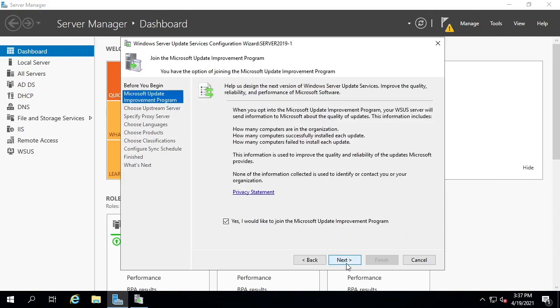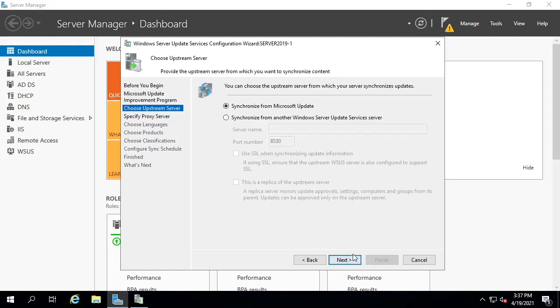Click Next. You can opt whether or not to join the Microsoft Update Improvement Program. We're not going to do that, so we're just going to uncheck that box and hit Next. This is where you choose where you're going to synchronize WSUS. Because we're the first server, we're going to synchronize for Microsoft Update.